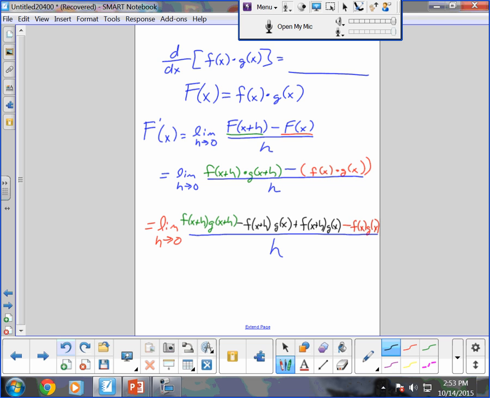Now, for you guys who are really calculus nuts, you've got to look here and say, why would I possibly have done that? Well, I now see some things that I can do to help pull this out. Do you guys see that f of x plus h is common in the numerator? And what's left? G of x plus h minus g of x over h. G prime! On the other side, what's common? G of x is common. And what's left? F of x plus h minus f of x over h. F prime! The derivatives are here, we just got to do a lot of math.